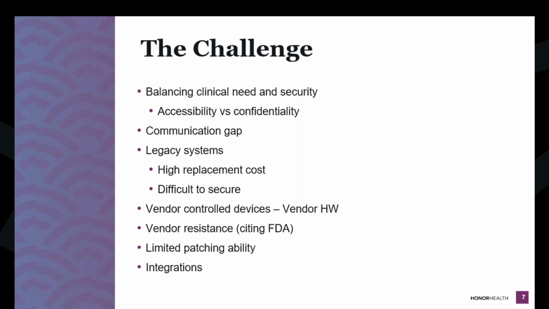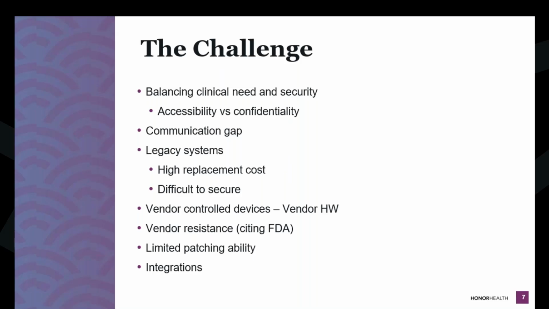Only some of the patches have to be validated. Some vendors say, go ahead and put any patch in there on the device, it's fine. So you really have to work with your vendors there and come up with a good way to track your patches and the ability of patching. Again, these are conversations you need to have with the vendor before you purchase the equipment, right? When you're talking in the initial phases, you should already know what your ability is to patch the equipment. Now, if you have the equipment already in-house, it looks a little bit different, right? Maybe there's compensating controls that we then apply if we can't patch.